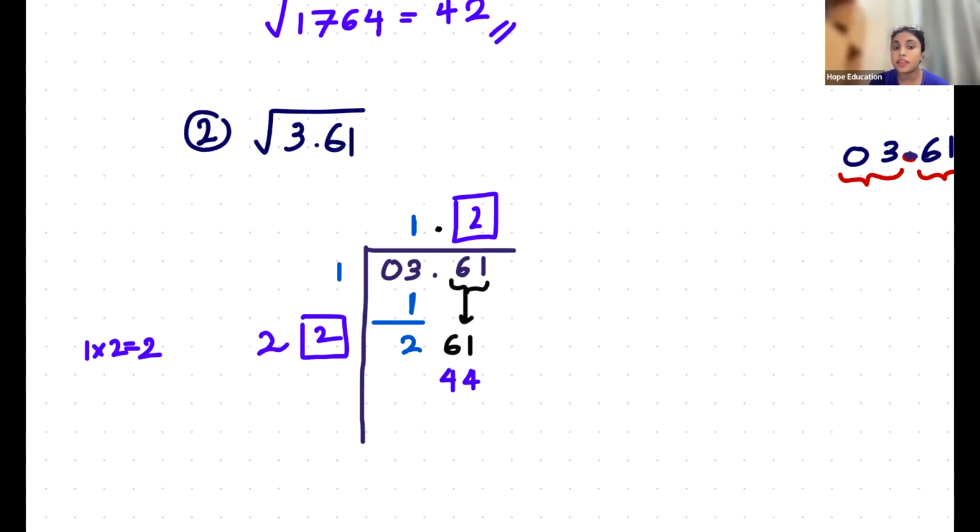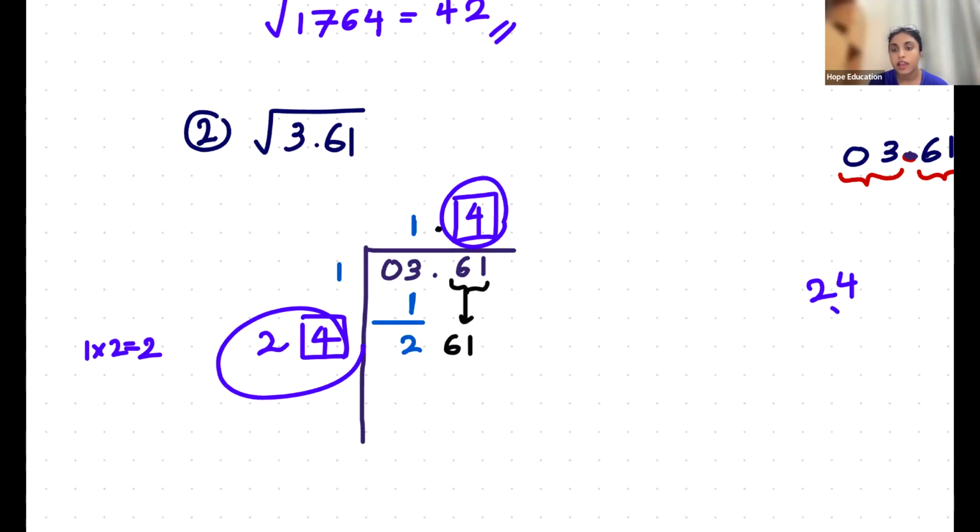Again 44 is less. Here there is 261. So 44 is much less. That is not enough. Then let's put something bigger. Let's put 4, 4. Then I have to multiply 24 by 4. Let's see. 24 multiplied by 4. I have 4 times 4 is 16. 4 times 2 is 8 plus 1, 9. I get 96. Here there is 261 and here 96. Still not enough. So erase everything.